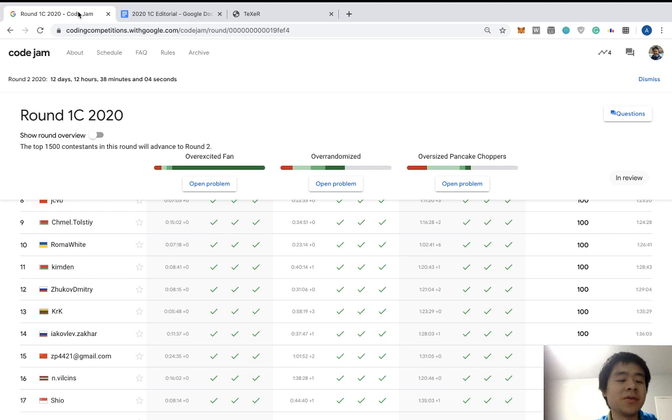It's me again. So this time I'm going to do the analysis of the CodeJam 2020 round 1C, which again I didn't participate in because I already passed round 1A, but I just did it for fun and the questions look really interesting, aka the stay home program. So yeah, let's get started.